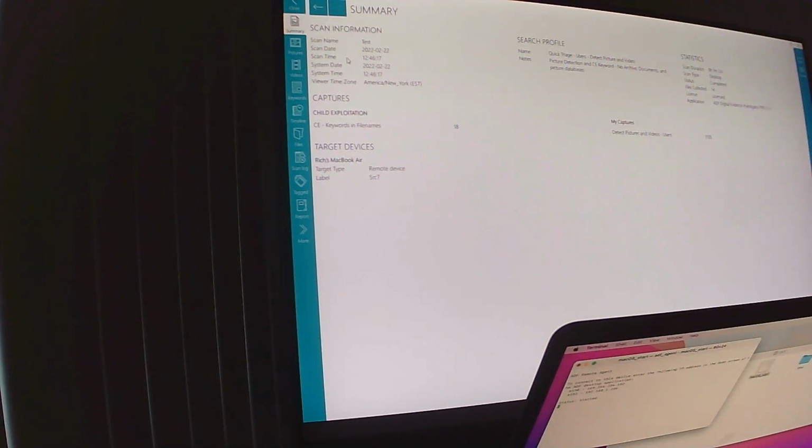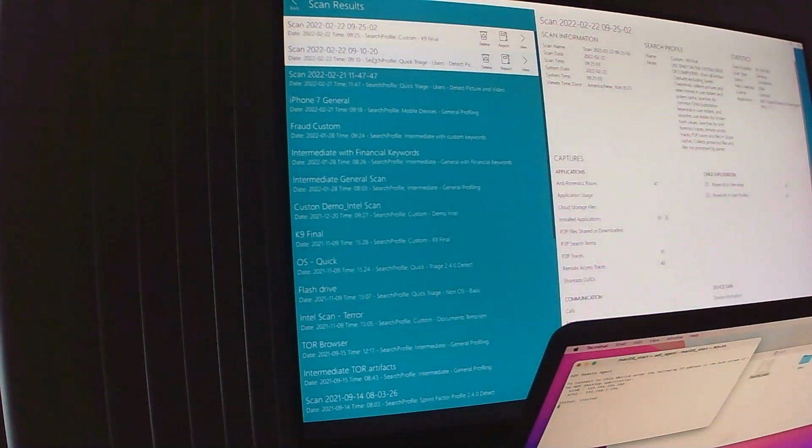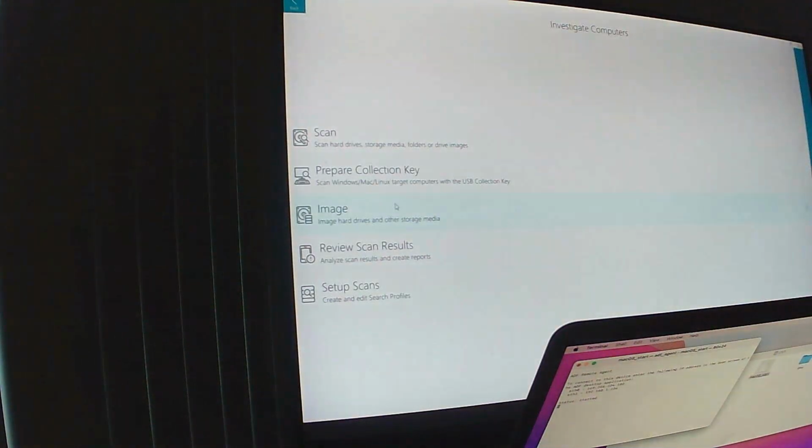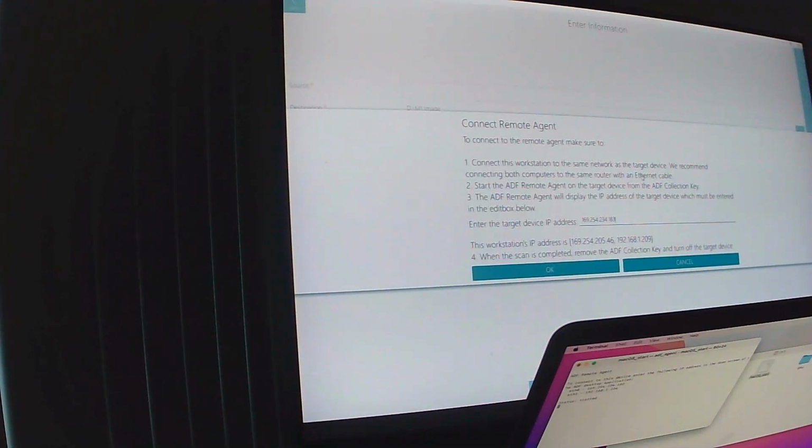From this point, new in the next release that's coming out within the next week, we have the ability to make a logical AFF4 image of this Mac. Again, we go into image, select the remote agent, put in that IP address. It's already in. I select OK. Now you can see my MacBook Air.